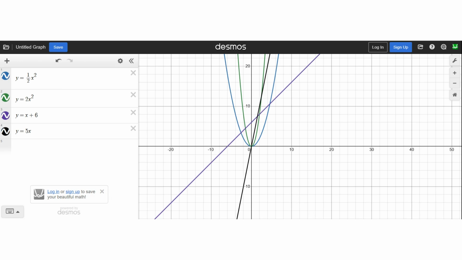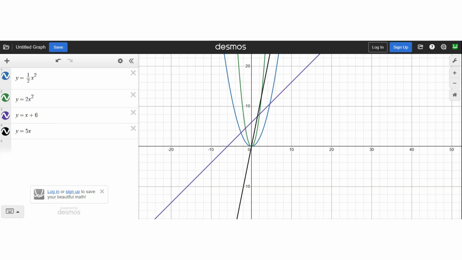Desmos. So I am going to clear out this left side, which if you watch the video, you'll kind of see that. So I clear out the left side. So we're just going to look at this right side here. So if we're looking at the right side, is the green, black, blue, or purple the steepest line? The green, right? Because it goes up the fastest from left to right. So we know that the green line is the fastest. From left to right, it's the steepest.